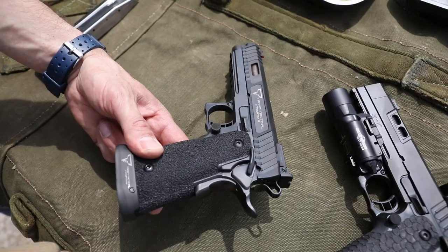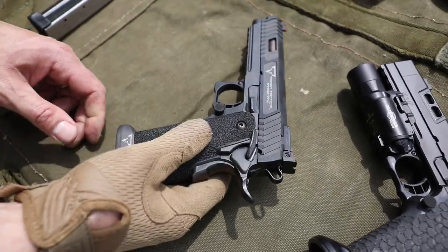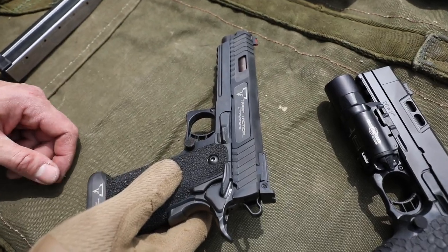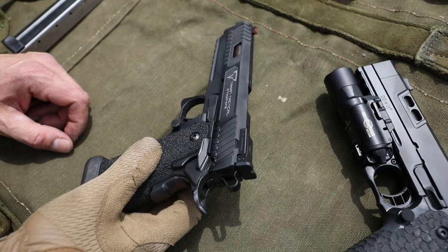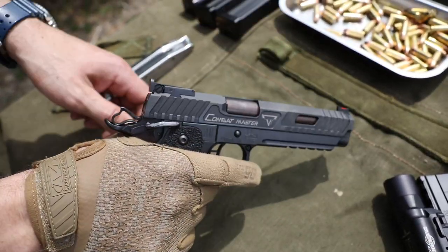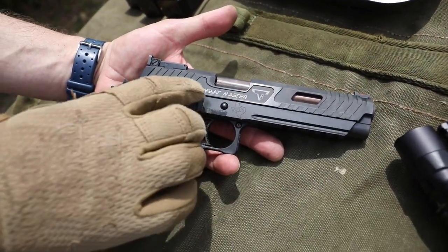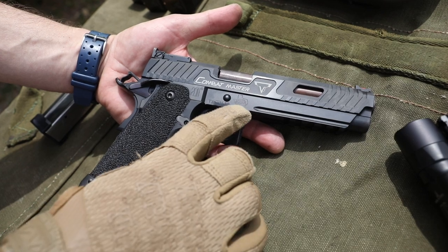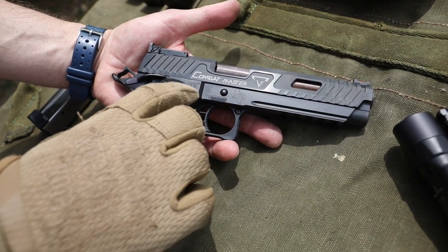You can see from first glance, it's got a nice flared magwell for loading magazines quickly. There's your magazine release. It's got dual slide serrations, one at the front and back of the gun. They're beautiful. Makes for getting an easy press check. On this side of the gun, they have Taran Tactical, the logo there, Combat Master. You can see STI with the shape of the state of Texas where they're made. And then it says 2011.